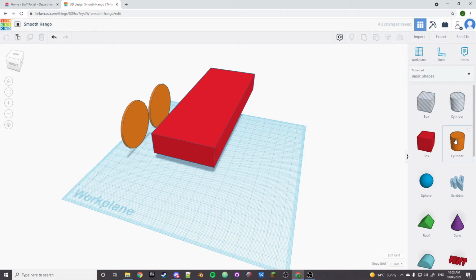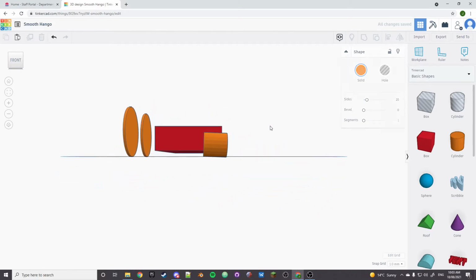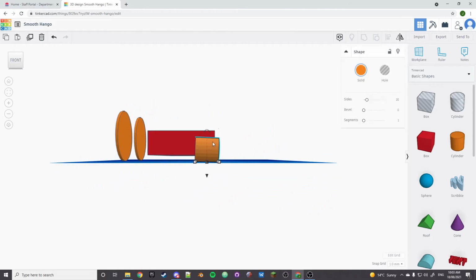Next I'm going to make an axle. Again, I'm going to use a cylinder because that's what axles most look like. I'm going to rotate it all the way around to 90 degrees, and again, I'm going to go to the front, and we can see that it's not quite right. So I'm going to use Control Z to undo whatever I did to it. Click on the thing, type 90, put it on its side.